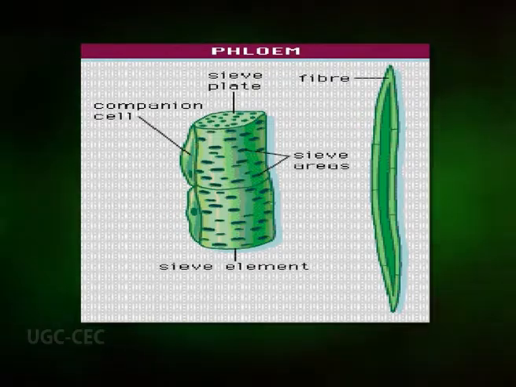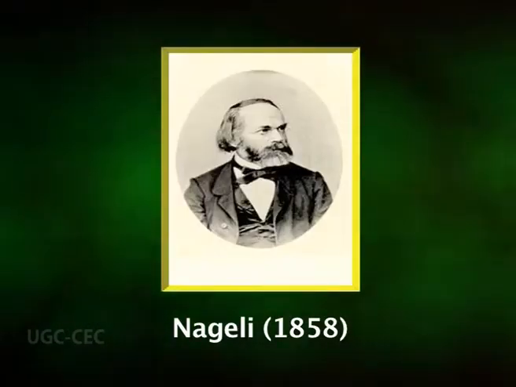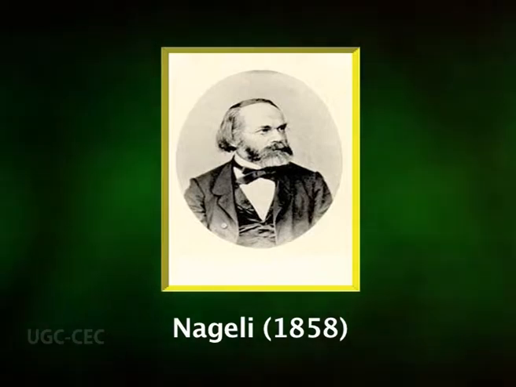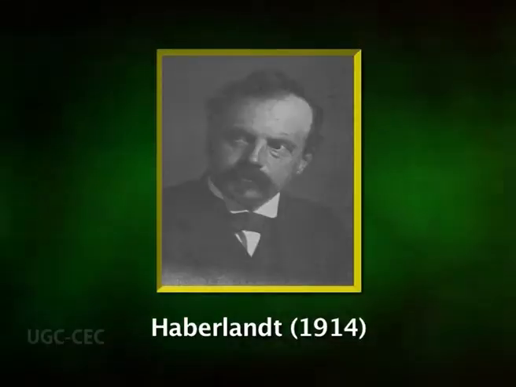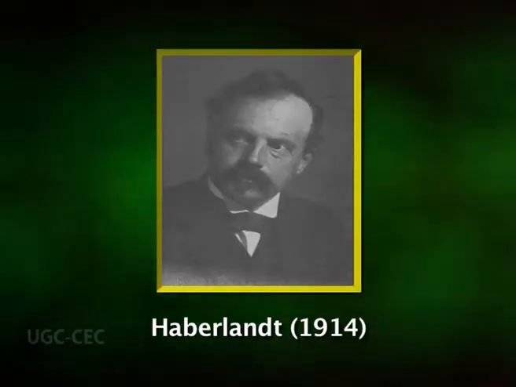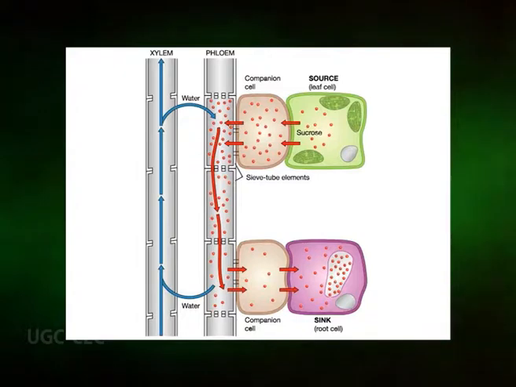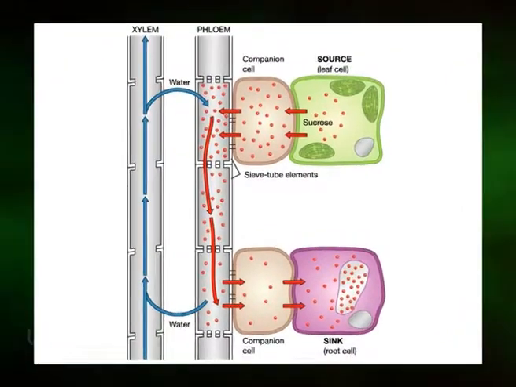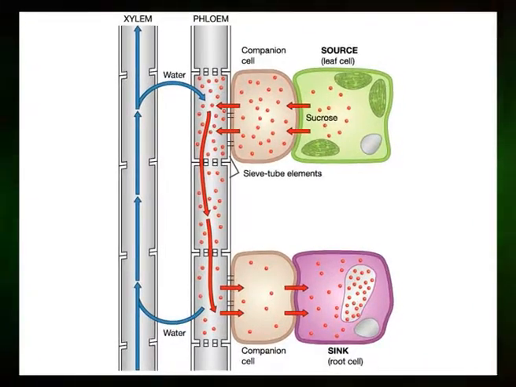The term phloem was coined by Nägeli in 1858 from the Greek word for bark. The term leptome was used for phloem by Haberlandt in 1914. The phloem is a distinctive, important and highly complex tissue solely responsible for the transportation of the food material from the source, that is leaves and storage organs, to the sink, that is regions of need.